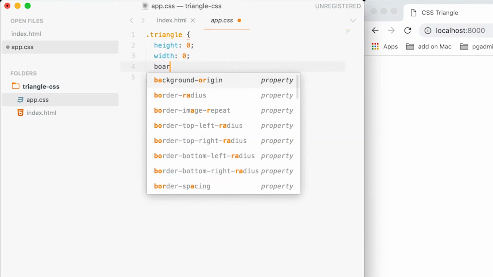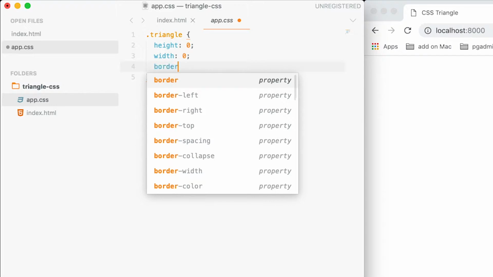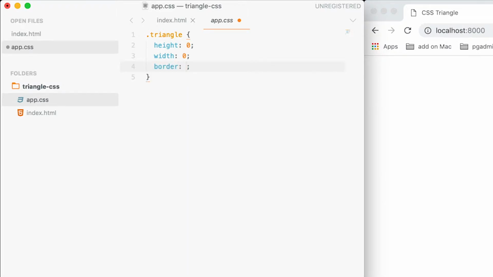Then we're gonna say that the border is gonna be 10 pixel solid #000. So let's refresh the page and let's see that this div is a square.